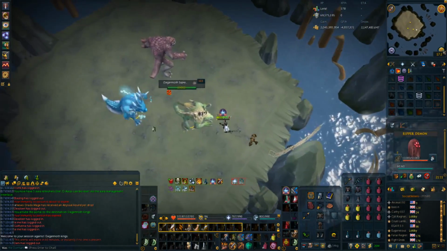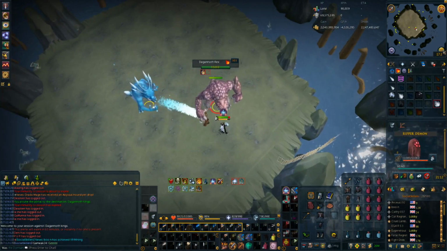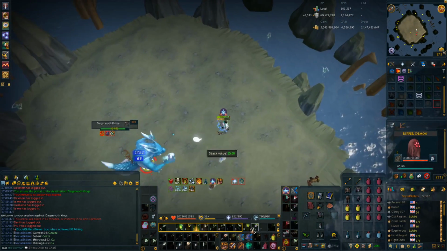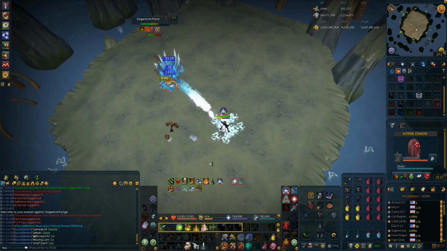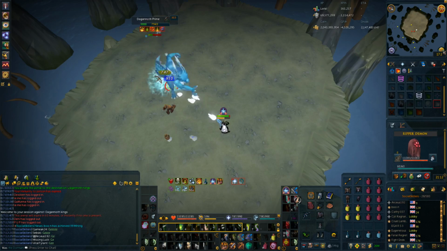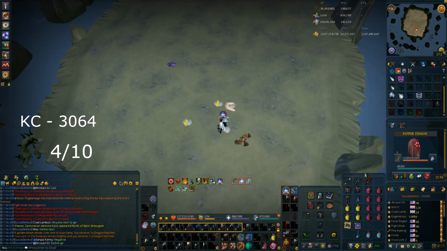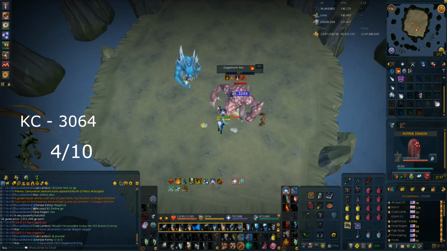Go to Supreme. Now we put on our mage gear and knock down Rex. Now we put our range gear on and we put down Prime. And that's basically how we're going to be doing it all the way through. And we should have more adrenaline now for the next rotation. There we go, the first item. Dragon Hatchet. Only took me 150 kills.